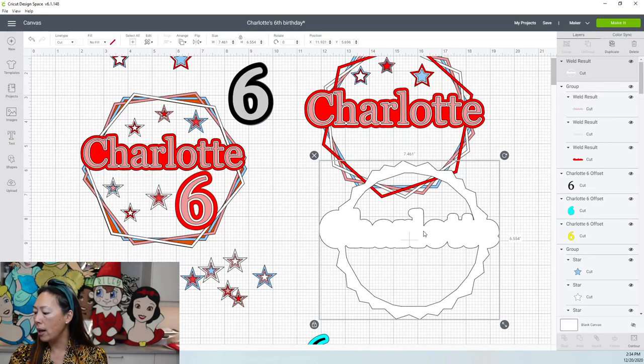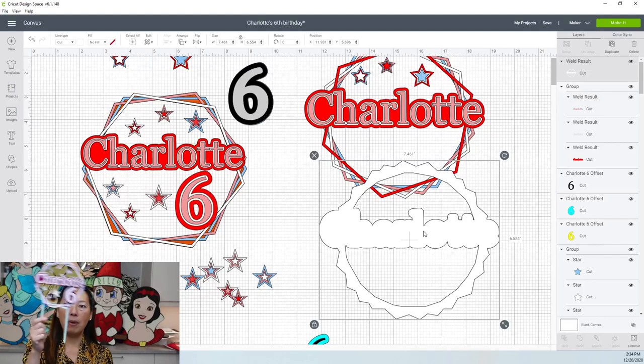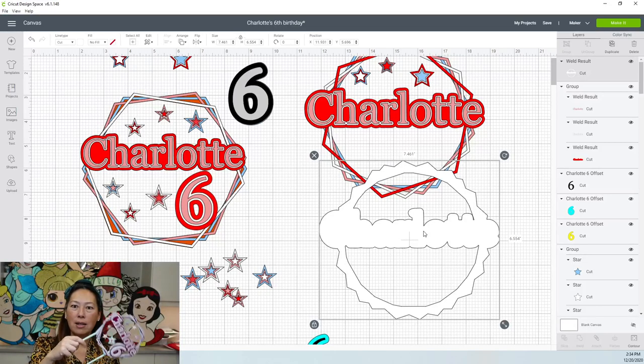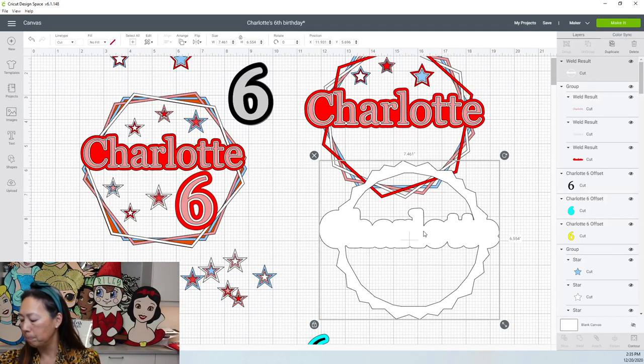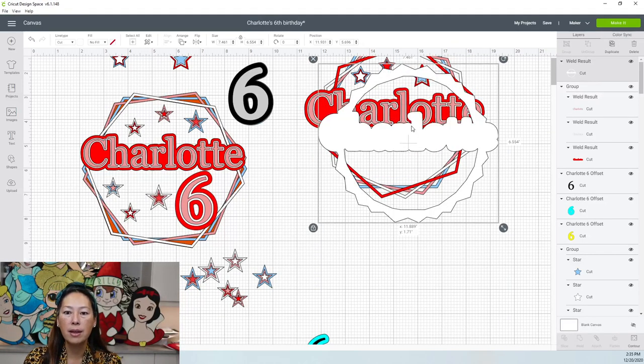In my case, I ended up doing 1, 2, 3 layers of it, I think. And that just made it really sturdy. I mean, look at this. It's a sturdy piece. I'm not worried about anything falling or flipping over. Okay, so that is that.